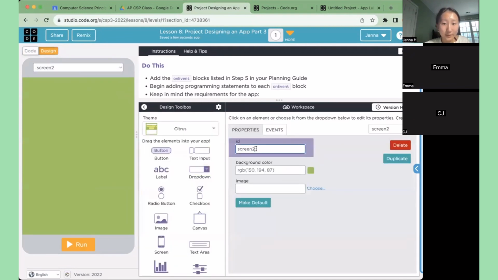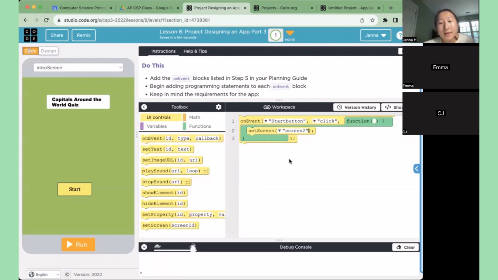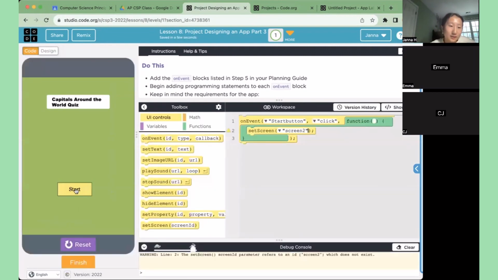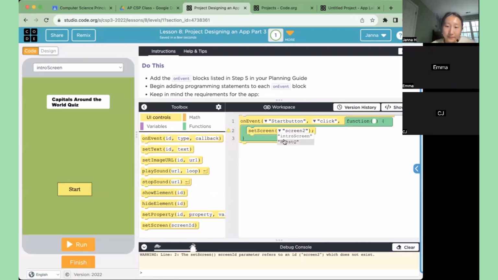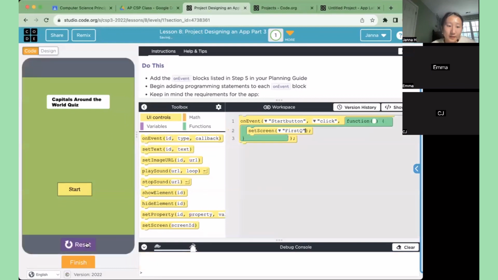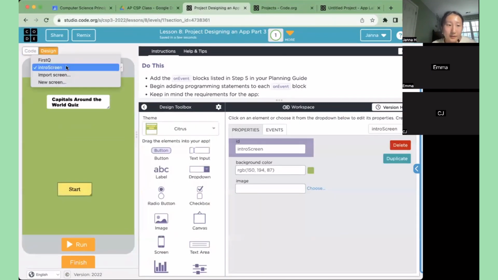Why are they not named? First question. Intro screen. Okay. So when you press this, oops. Oh yeah, I have to change this. So when you press the start, it changes to this screen. Let me add something to that screen.